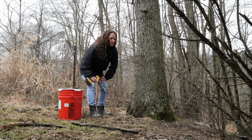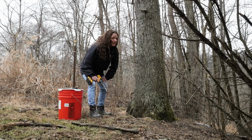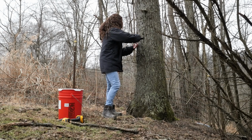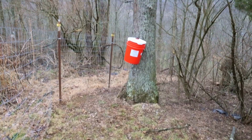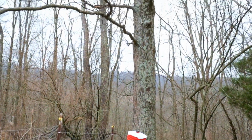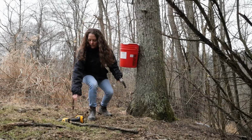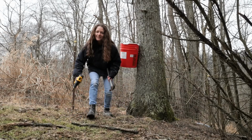I did end up going a little bit deeper, but right now I'm not seeing any sap flow, so we'll see what happens. All right, see what it does. Maybe these don't flow till later in the season. We'll leave it there and see what happens. And I'll keep you guys updated.